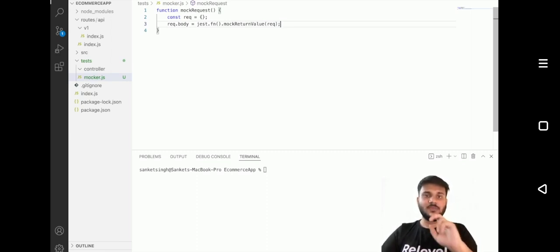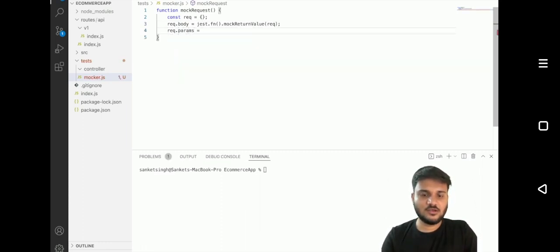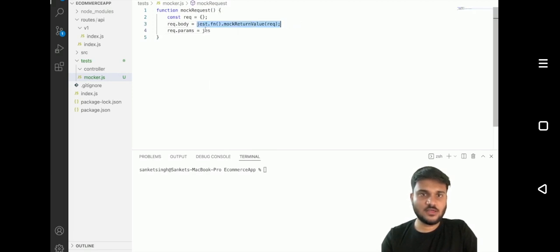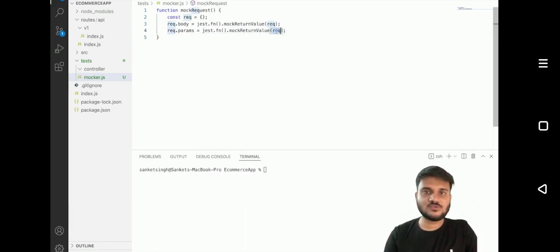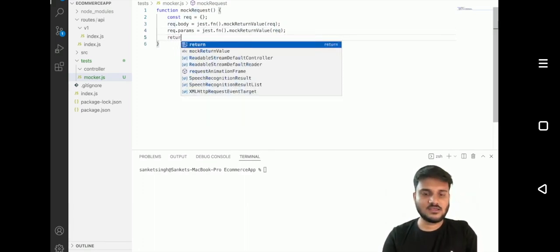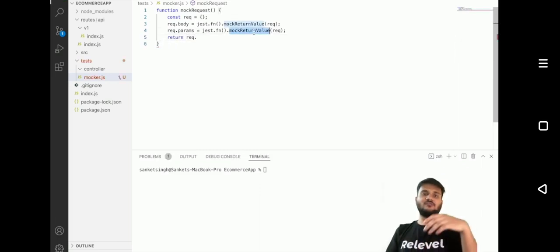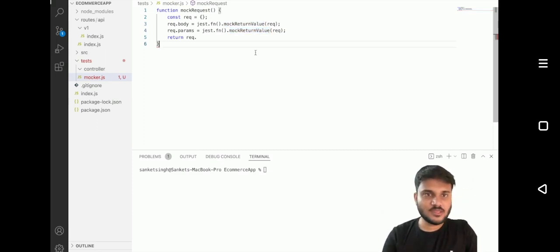Whenever you make any changes, let me add one more thing, let's say request.params. This is going to be the same thing, because whenever you use these objects, the return value from these objects is the object itself. So we are just using this request, and at last we'll return request. It is exactly like mocking the return value. Whenever you want this to return something, it is going to return the request object only. That is something very important, right?